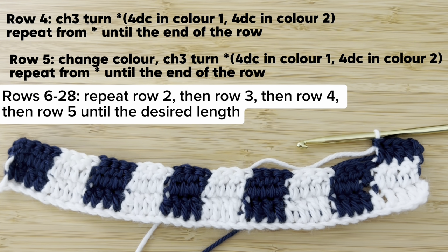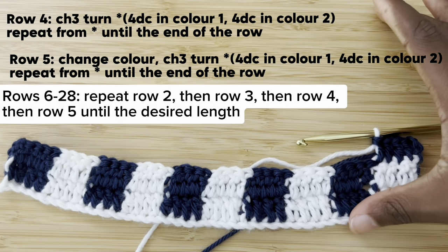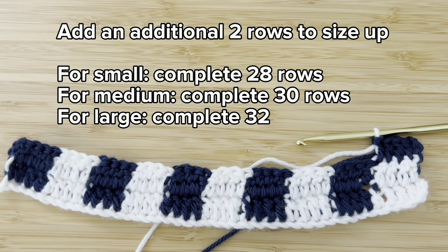We're going to continue that pattern for 28 rows. So I'll meet you at row 28 and show you how to finish the hat. Really simple repeat pattern, not too complicated. If it was confusing for you, just feel free to rewatch the steps I just explained, and I'm sure you'll get it. I'll see you at the end of the 28th row.